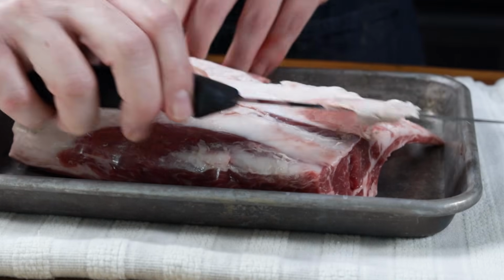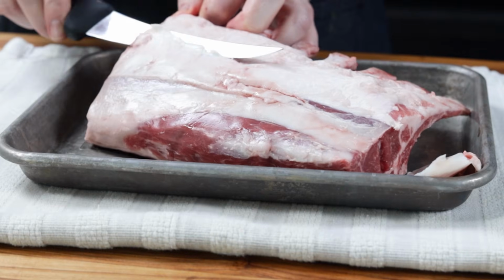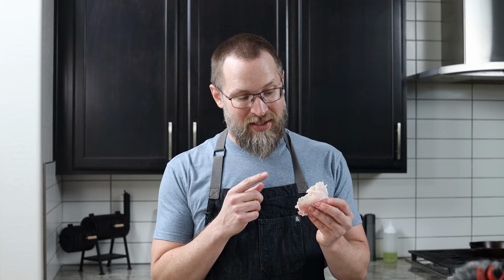It's not necessary. It's pretty thin layers you can see on here, but I'll just shave a little bit more off so you can see. I don't really like to take too much off because it does add a lot of flavor. I do like to keep this and render it down to use some lamb fat for like potatoes and stuff, so don't get rid of this.